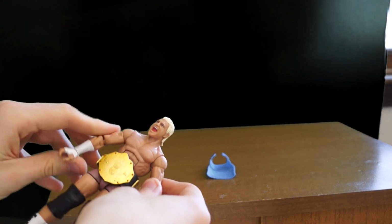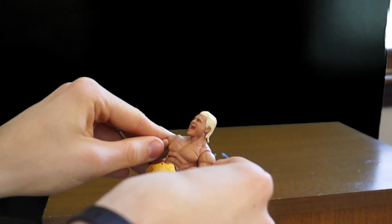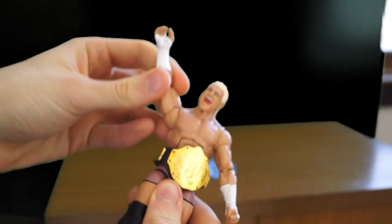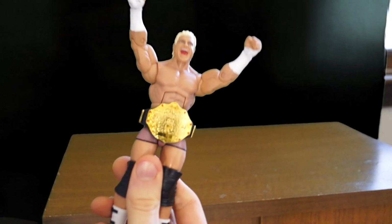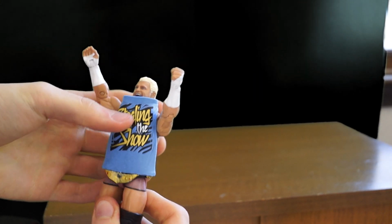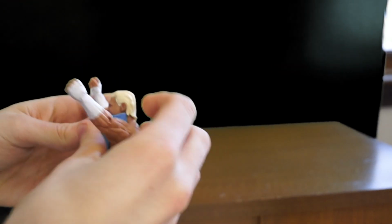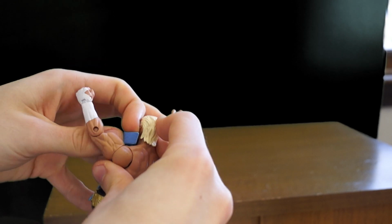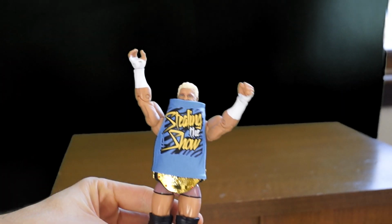Let's, can't really move his arms. Arms up in the air. Oh, there we go. Okay, and then as you can see, he's really heavy. He got his belt on. Yay. So let's give him his shirt. Oh, they make these things so difficult to put on. Okay, now here he is, complete.